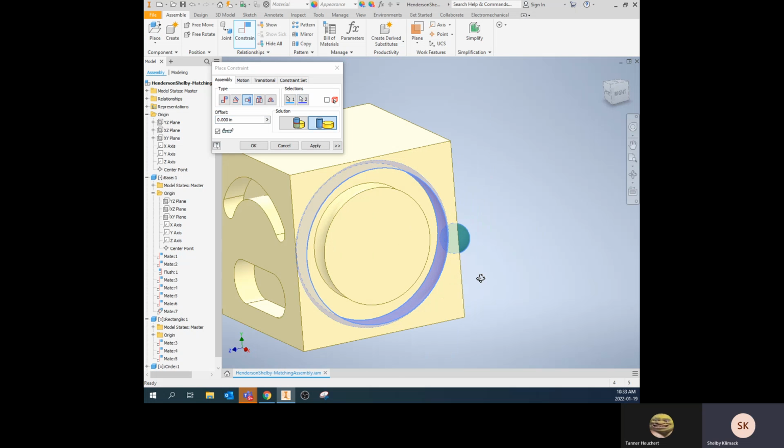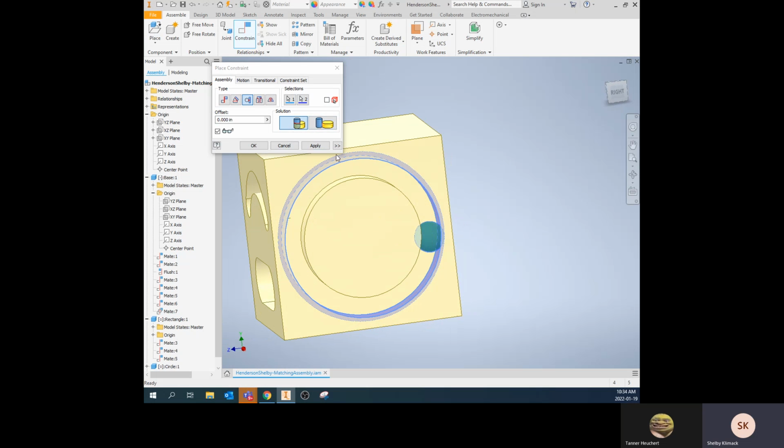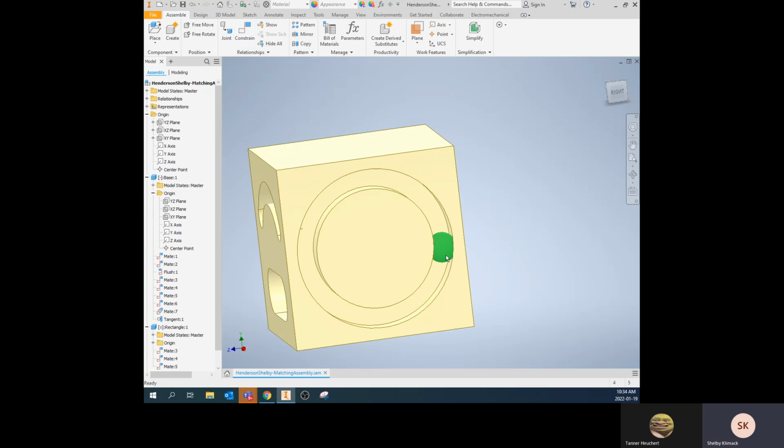Okay, so I can see right now what it did is it's making them tangent, but it's moved it to the outside of that surface. That's not what I want. So underneath Solution, before I click apply, I'm going to choose the other solution here called Inside, and it will move that sphere to the inside. So if it jumps to the wrong side, just choose the other solution option to move it to the side where you want it. Once you have that, go ahead and click apply. And you should now be able to grab that sphere and it should still move inside of there. So it still has some degrees of freedom, and that's good. That's what we want. So we're actually only placing the one constraint on this part.